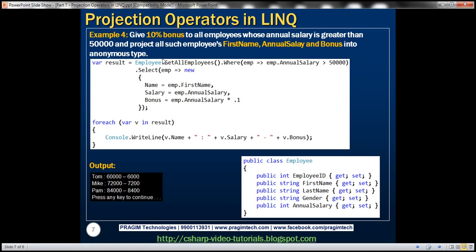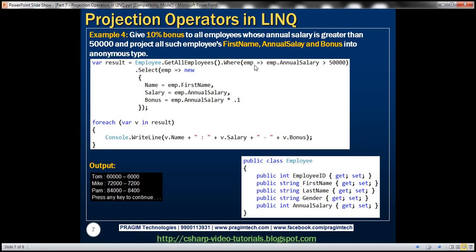Let's look at one more example. Now this time what we want to do is give 10% bonus to all employees whose annual salary is greater than 50,000 and project all such employees' first name, annual salary and bonus into an anonymous type. Right? So to filter the employees, we are first using the Where extension method.